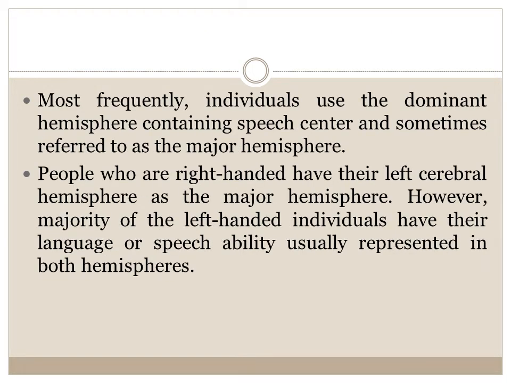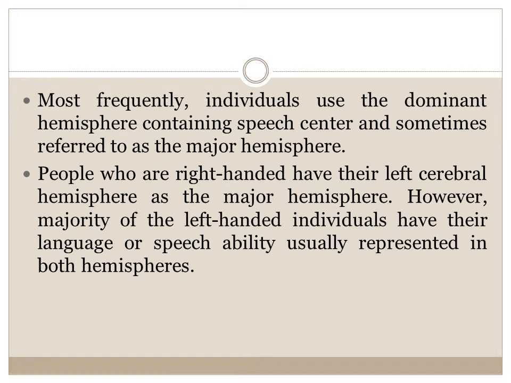Most frequently, individuals use the dominant hemisphere, which contains the speech center and is sometimes referred to as the major hemisphere. Again, the dominant hemisphere is the left hemisphere. So that's why most individuals are right-handed, while if the individual is left-handed, he uses the right hemisphere, he uses the left hand.